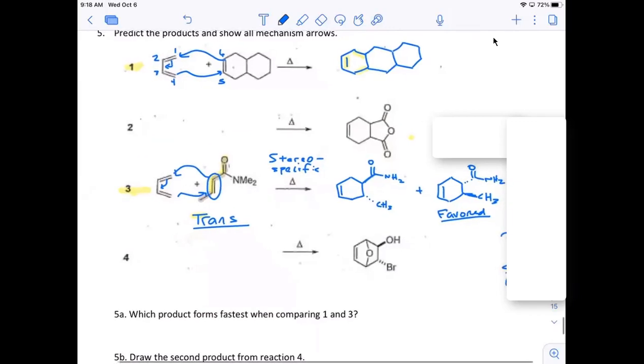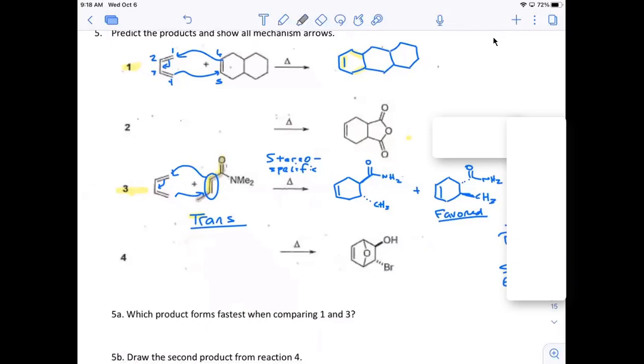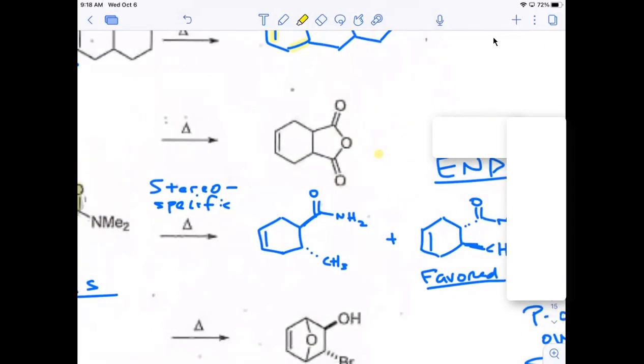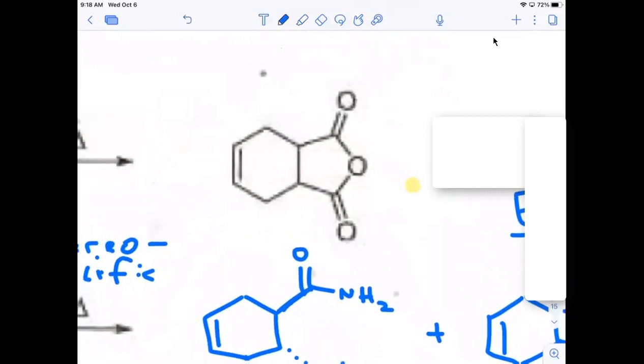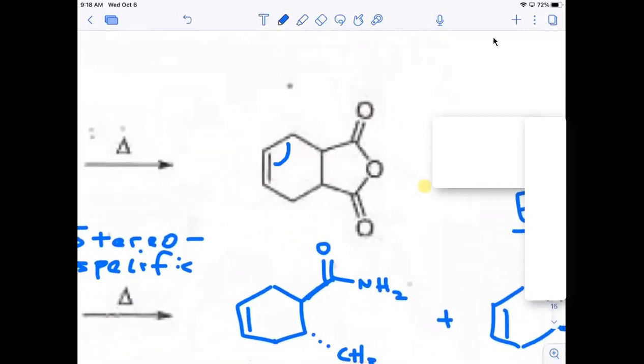All right. So now let's go to the retrosynthesis problems 2 and 4. Right. So with the retrosynthesis, we have the product. We're just going to work backwards. So the easiest way to think about this is to start at the pi bond. Right. It's the same flow of electrons. It's pericyclic, so the electrons are not going to flow outside of the system.